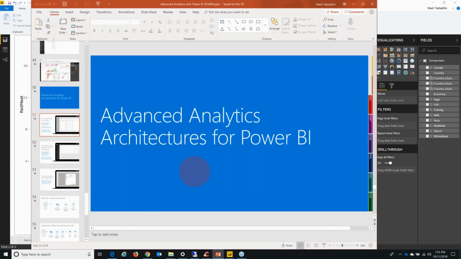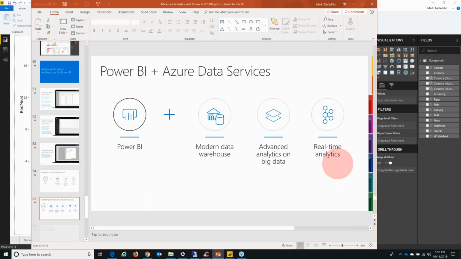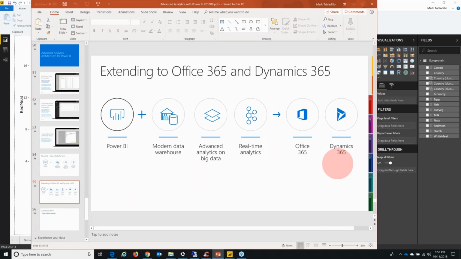What I want to say is to pair Power BI with your data warehouse, your advanced analytics, and your real time. What is real time? We're talking about streaming. I've been suggesting throughout this talk that Power BI is an excellent visualizer even for the most advanced Azure architectures, even to be a consumer not just of the content, but also the context. Context meaning how the architecture is being processed, giving the producers some insights on how Azure is being used.